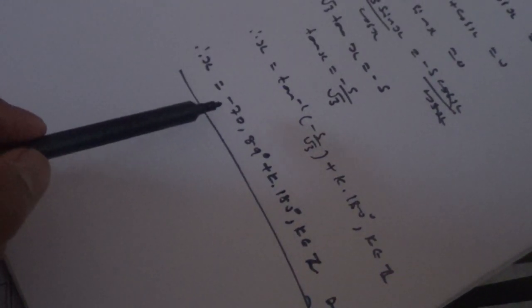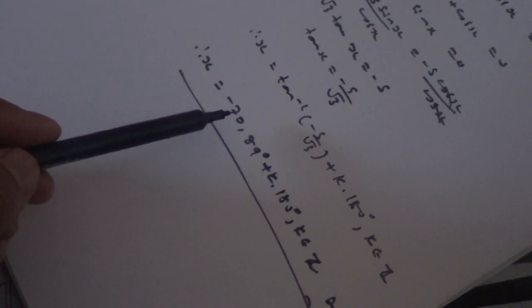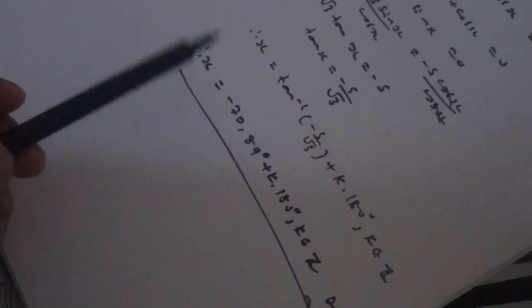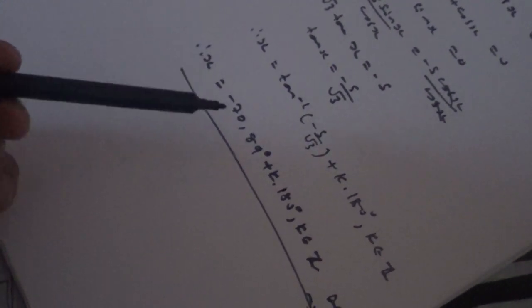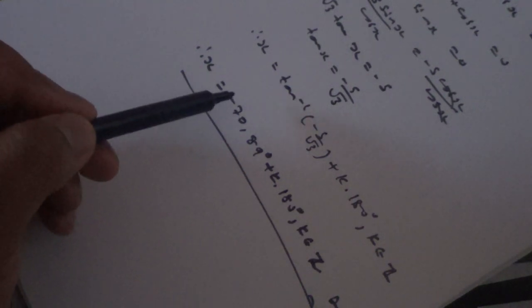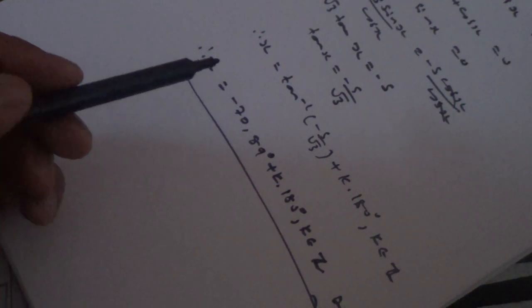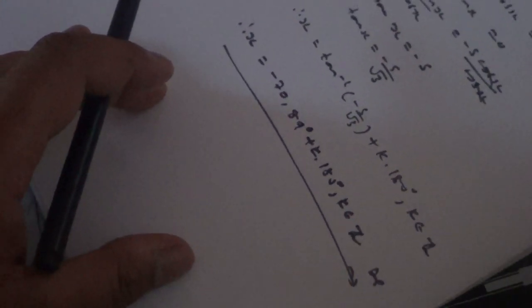Of course, the equivalent to this angle here: tan is negative in the fourth quadrant and in the second quadrant. This is an angle in the fourth quadrant. Remember, a negative angle is in the fourth quadrant. But if you swing it to the first quadrant, you're just going to add 180 there. So you can get a 109. So it doesn't really matter. I'm not going to look at those two solutions. It doesn't really make a difference for tan.